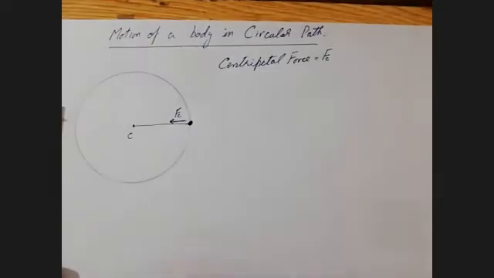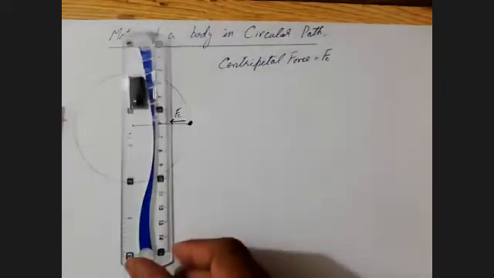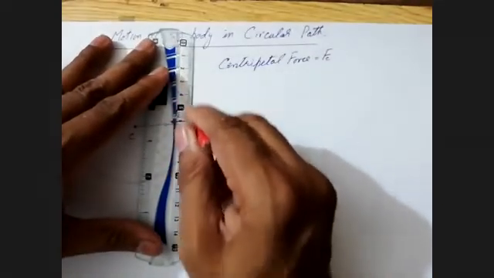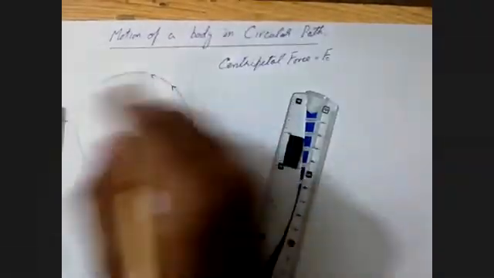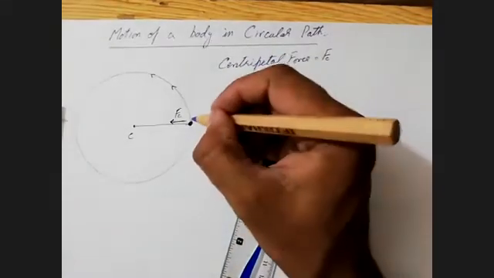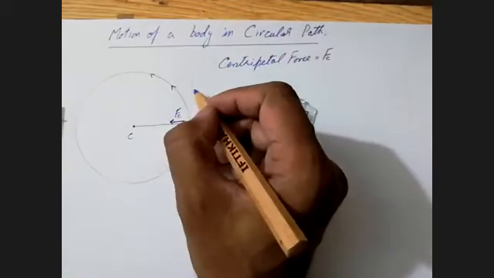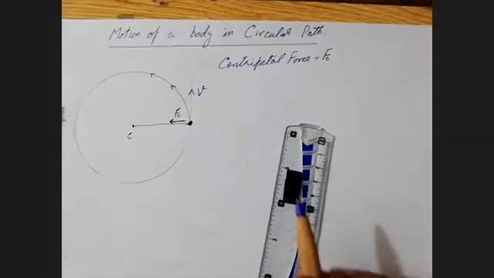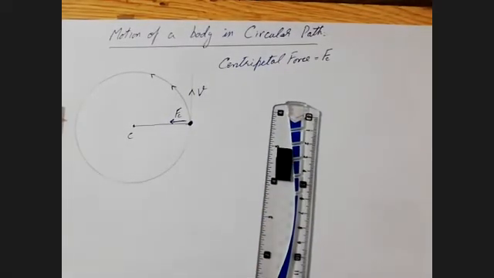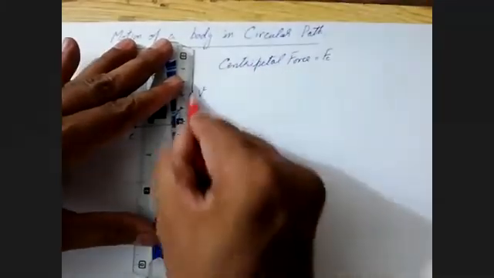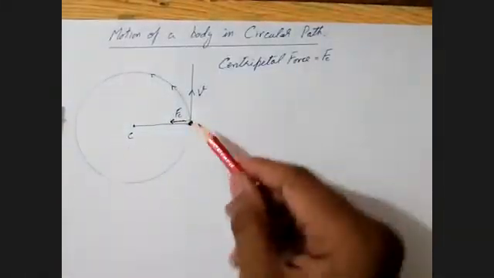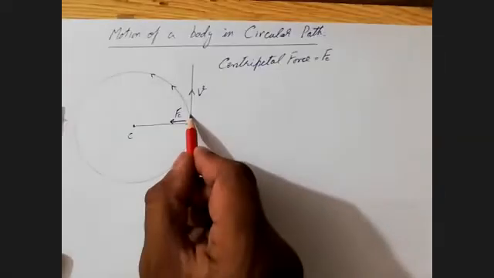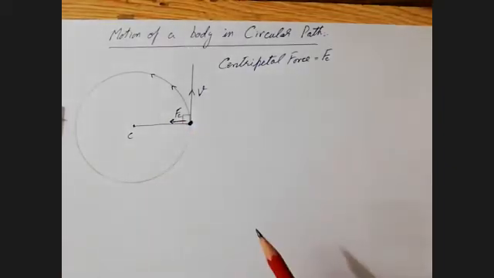And what is the direction of the motion of the body? This is very important to understand. It is the direction of the velocity. Remember this: if I draw a tangent, the body is moving in a circular path, for example in the anti-clockwise direction. Then the direction of the velocity V will be along the tangent of that circular path. I am going to mention this tangent with a darker line. This line is called the tangent to the circle. As you know, the tangent and the radius of the circle are always at right angles to each other. They are perpendicular to each other.